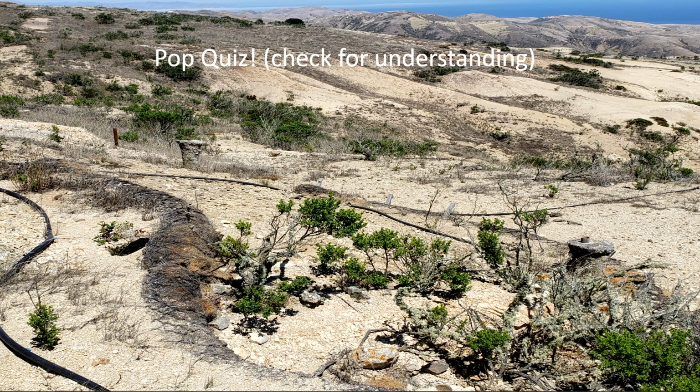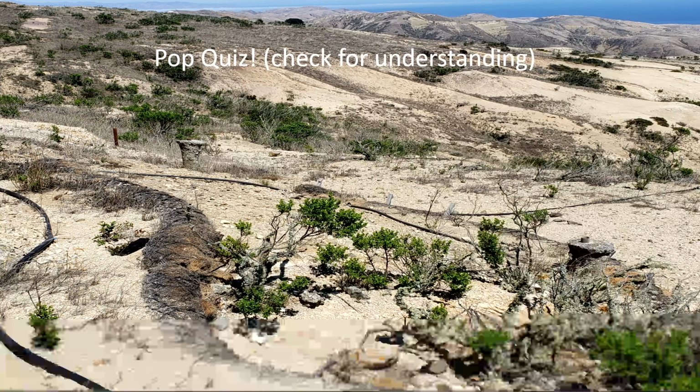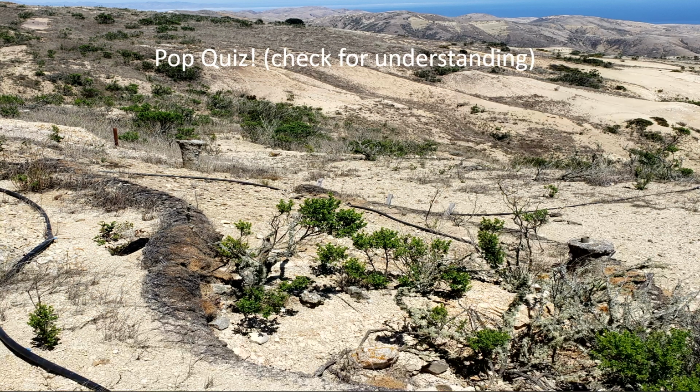All right, quiz. Okay, what's this? Yes, water. I hope you said water. And then what's the darker feature over there? Wattle. Okay, don't get confused. Water and wattle. And then what's absent? No fog fences. And then why is there a cement thing sticking out? What caused that? Yes, probably the military built the fence, and then later the wind erosion took it away. Great, we're all together, yay.